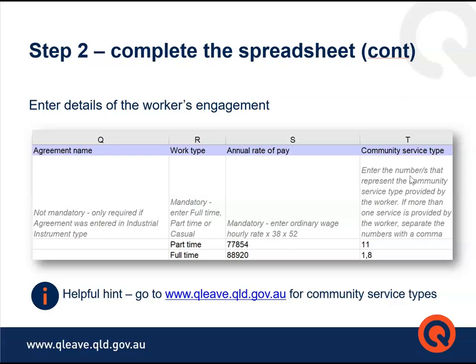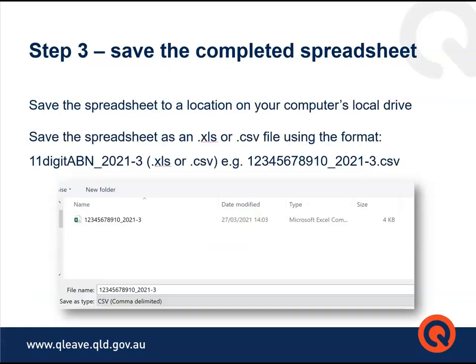You have now reached the end of the spreadsheet steps. It is important to note that you will not need to enter all of this information each time you complete your quarterly returns. This level of detail is required only because you are registering these workers for the first time. Don't forget to save your completed spreadsheet.